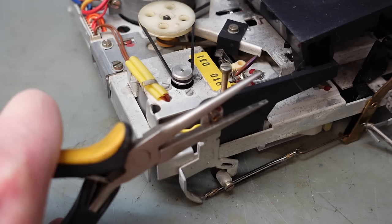Recording level sliders use a rack and pinion, which operates these pots, which have got some nice gaps in the casing, so I should be able to get some contact cleaner in. Just work the sliders backwards and forwards. Just give them a good wipe backwards and forwards, clean all that muck off.